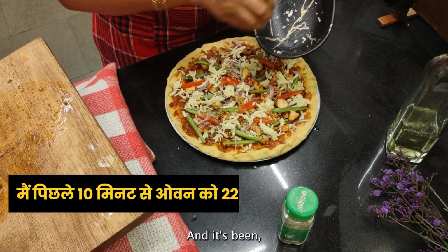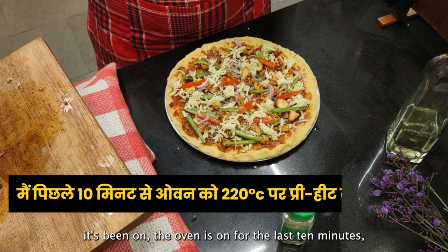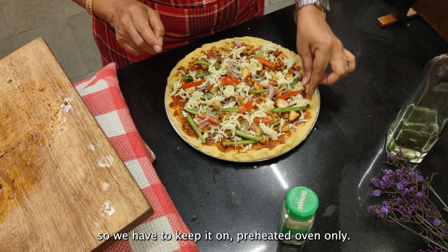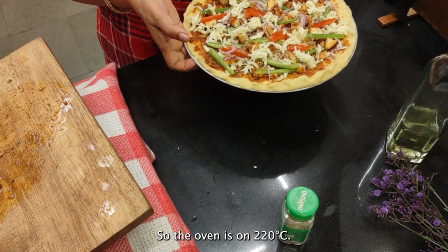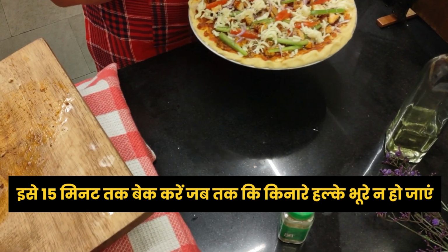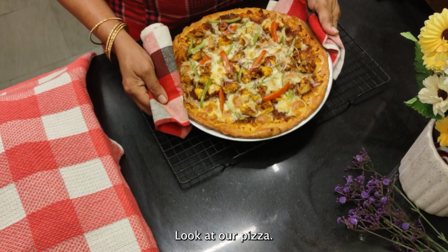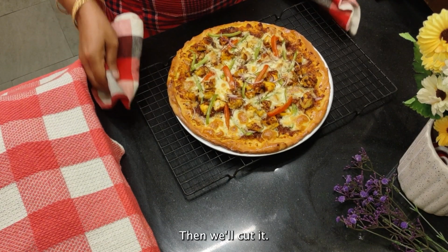The oven is hot. It's been on for the last 10 minutes. So we have to keep it on preheated oven only. So the oven is on 220 degrees Celsius. So now we are going to bake it for 15 minutes till the sides brown a bit, slightly brown. Look at our pizza. Let it cool down, then we'll cut it.